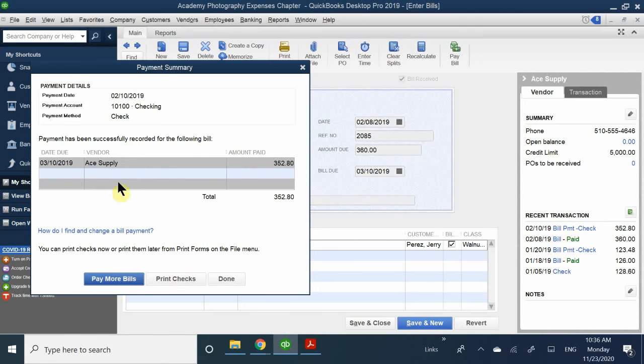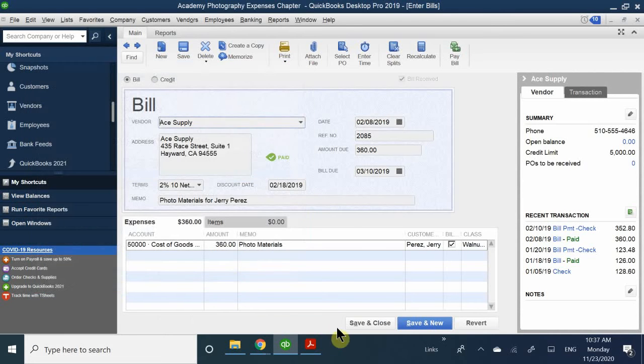You made a payment to a supply. Okay, so what do you want to do? You want to print the check now, or do you want to print it later? And of course, if you choose to print it later, which is what we did, right? Because you have the option right after you paid the bill. You gonna print it now, or you gonna print it later? And in this case, I can either pay more bills, or print my check, or I can say I am done and I'm verifying that this transaction is complete. And that's what I'm gonna do.